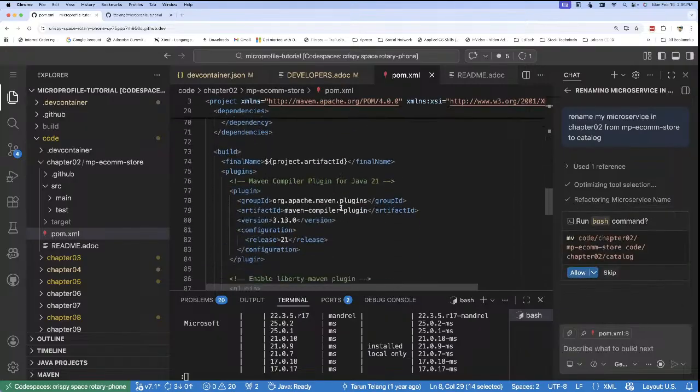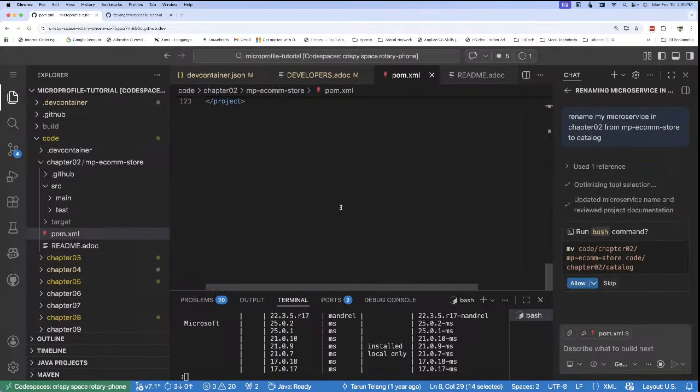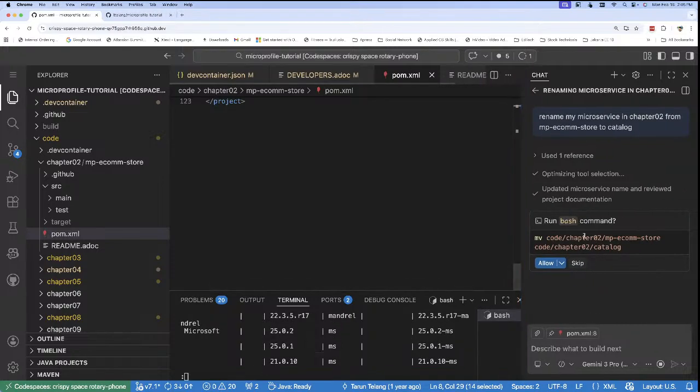These are the two places where some changes have to be done, and the folder, of course, needs to be changed. So let me allow Copilot to change the folder. You see here, with just some prompt, I am able to achieve it. I don't need to run bash commands or remember them. I can just allow it, and it will rename it in chapter 2.